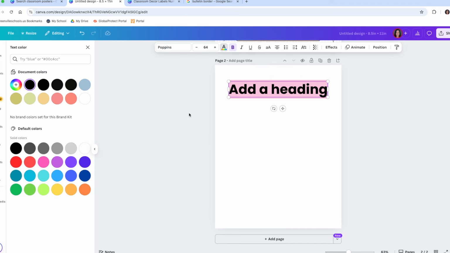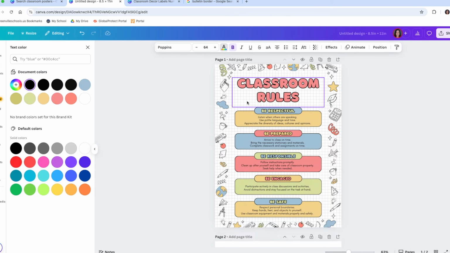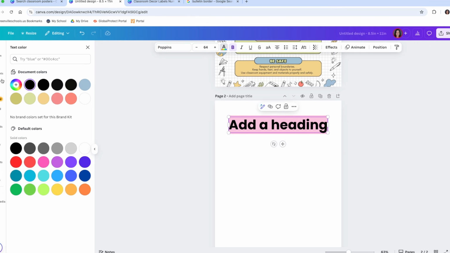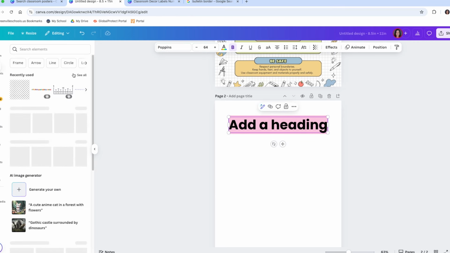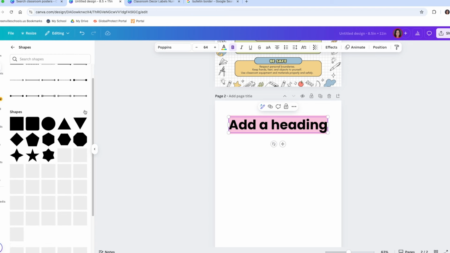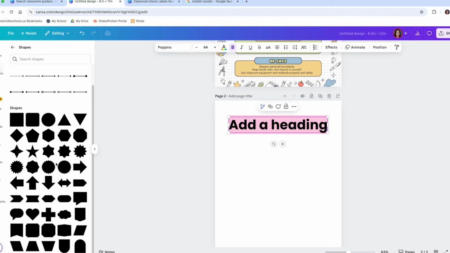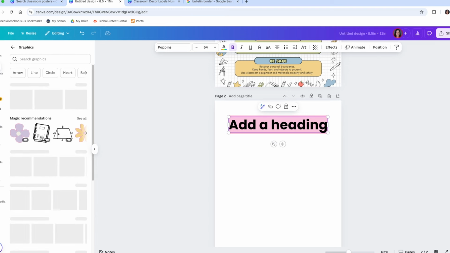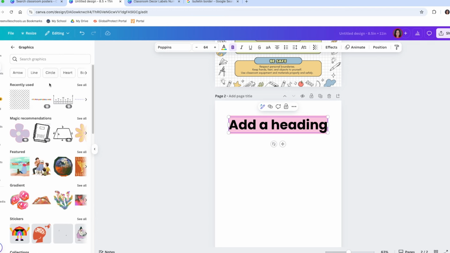It's pulling these colors from this picture. So again, pull in those color palettes, images, borders, however you want to get your exact coloring. If you go over to elements, there are so many options. You have shapes, all kinds of shapes and lines that you can add to create things, to put borders around stuff. There are graphics. This is probably the one I use the absolute most.